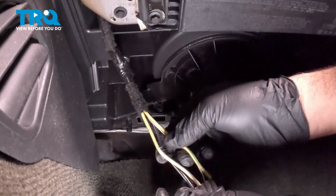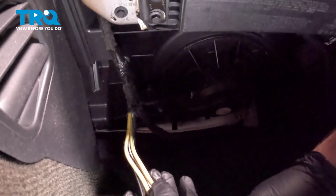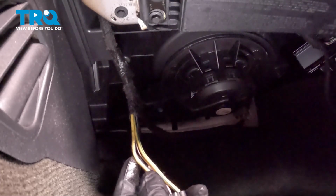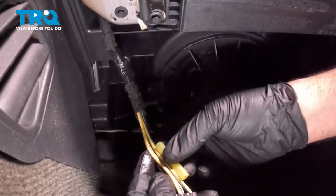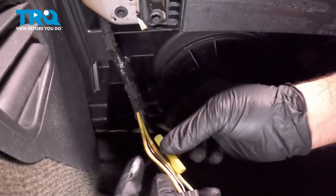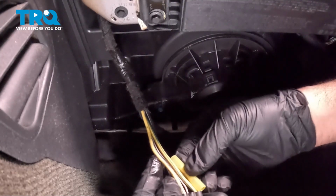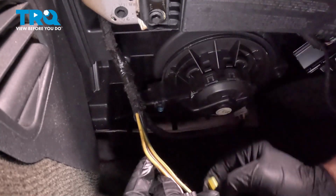We have 4 wires here, and normally what you want to do is stagger the connections, because we're going to be cutting this and adapting in some other wires, and we have butt connectors here that are going to go in, so you don't want to have a big clump of these butt connectors. It's not really ideal. So you put one further down, put the next one up, and you're going to step them.